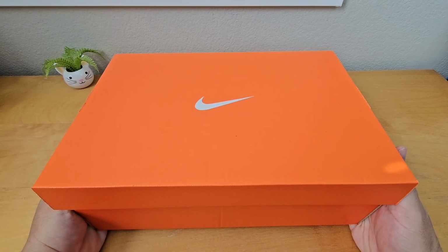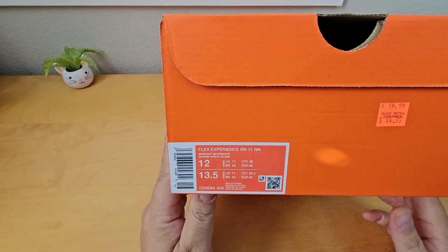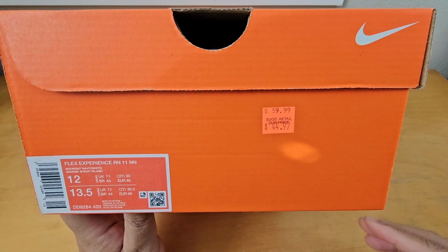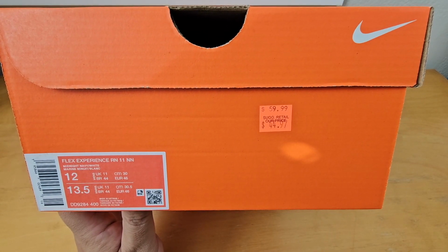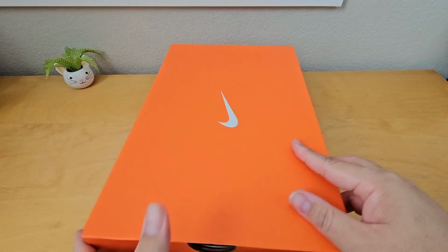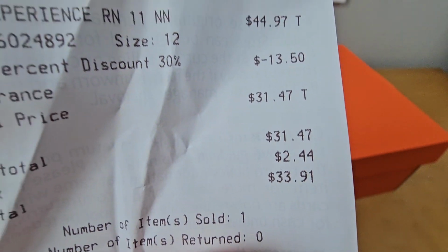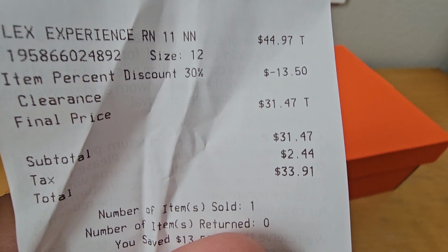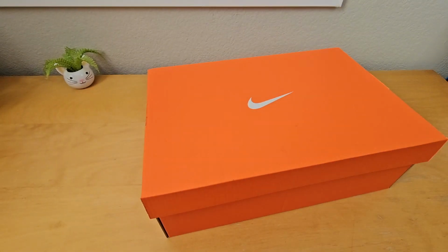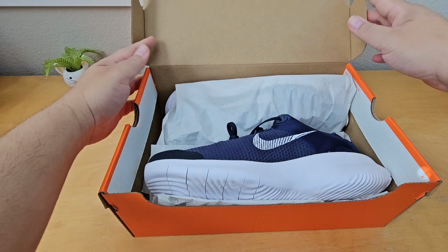My name is David and today I have the Nike Flex Experience Run 11, and this is a size 12. I got it at the Nike factory outlet store. This thing retailed for $59.99 and it was on clearance for $44.97, and I got another 30% discount on top of that, so I ended up paying $33.91. That's pretty awesome. And this is a budget kind of running shoe. So yeah, let's open it up and see what's inside.